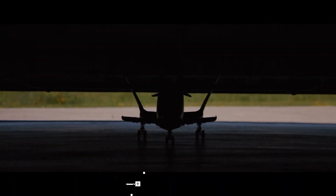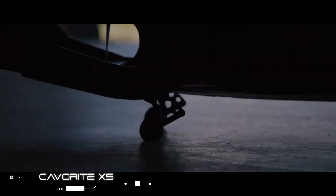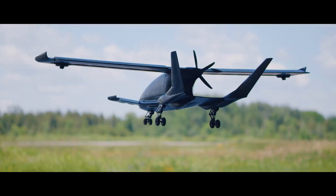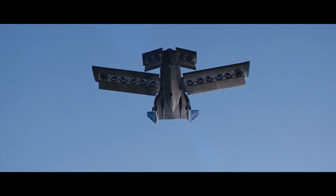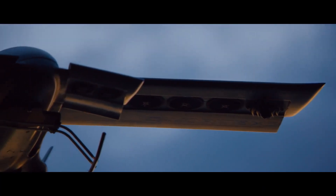Horizon Aircraft's new Kaveritt X5 prototype is without a doubt one of the most visually appealing flying machines seen this year. But the craft is more than just a showpiece — it also has an impressive flying range and enough space for five adults, making it one of the more spacious options in development.